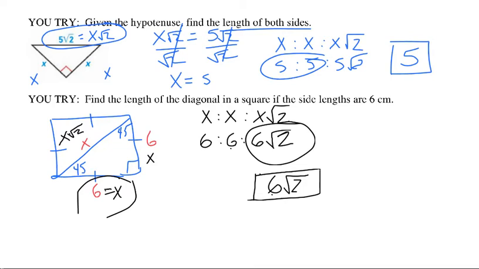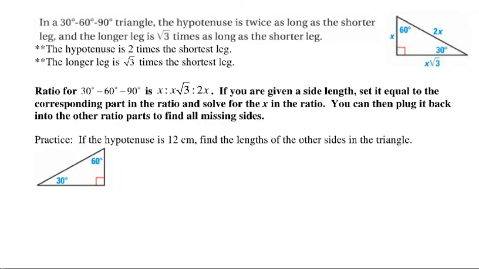For the 30-60-90 triangle, it is similar to the 45-45-90 in that whatever length you are given, you're going to set it to the ratio of that side. So one thing I want you to notice is that the hypotenuse is always going to be double, or 2 times, the shortest side. So remember, you look at your angles to determine which is the shortest side and which is the longest side. So the shortest leg is going to be this x. The hypotenuse, since it's not a leg, is going to be 2 times whatever that shortest side is. And then this long leg, the longer leg out of the 2 legs, we're going to take whatever this number is for the short side and multiply it by the square root of 3.